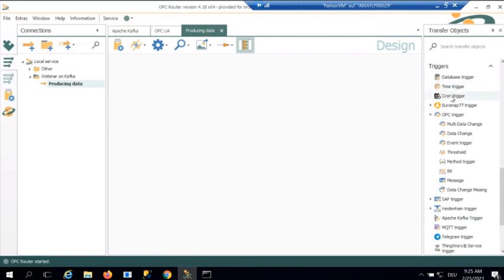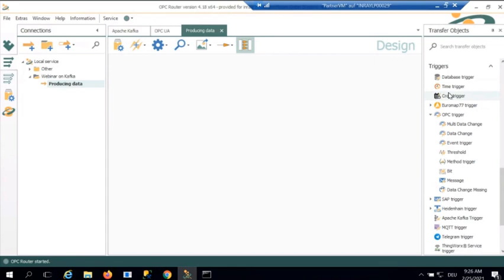We have a cron trigger. This is an extended time trigger where we can send data every first month at the first hour of the day, every 500 milliseconds, for example.